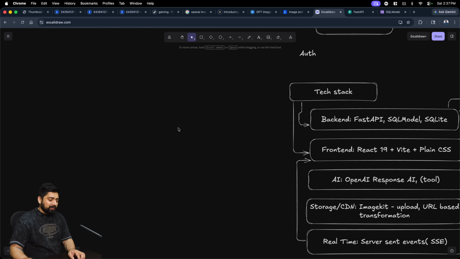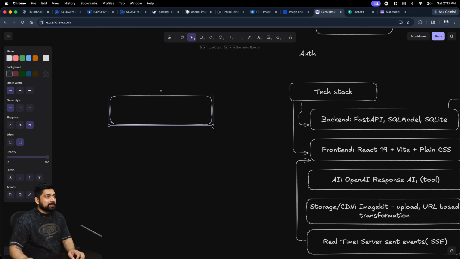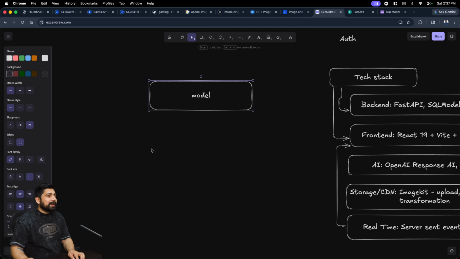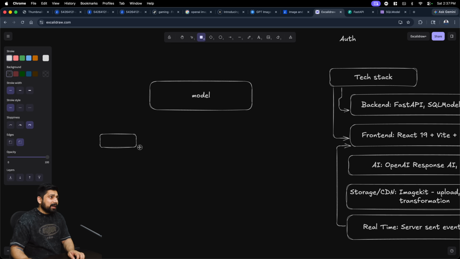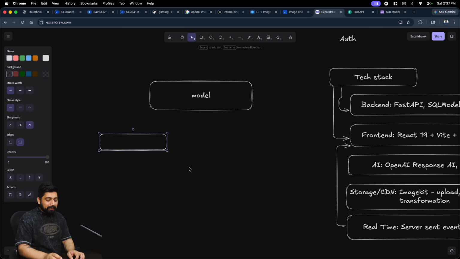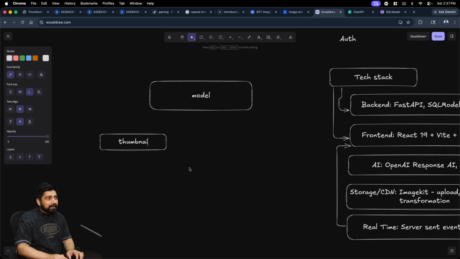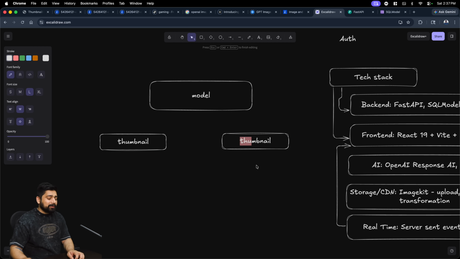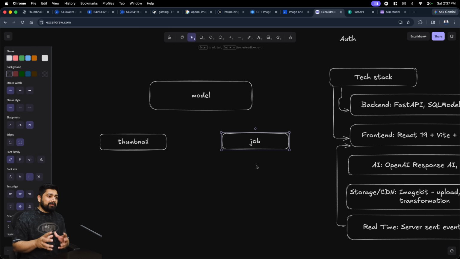The way we want to design our data models is, let's just call this model. In the model, we have two entities we'll worry about. The first one is going to be thumbnail, and I'll show you what the thumbnail will hold. Another one we want to worry about is the job. Every time you send a request, we'll store that as a job to make our application more scalable in the future. Maybe later on you want to introduce a queue system, so you can store that job in the queue system as well. And the thumbnail is going to be pretty standard.